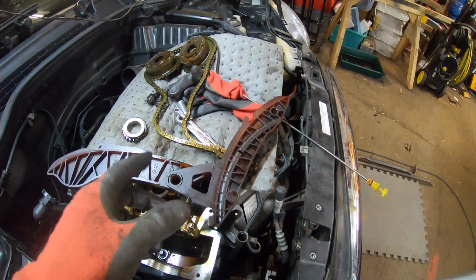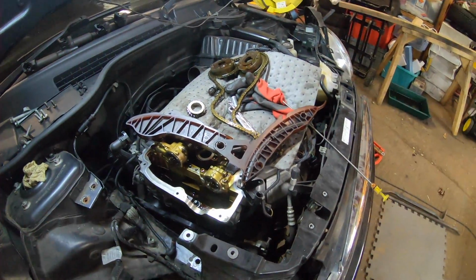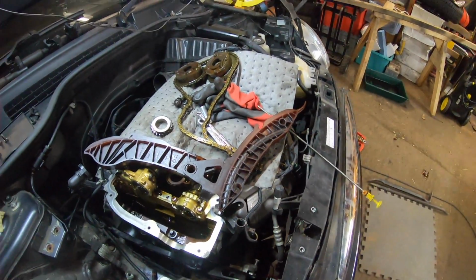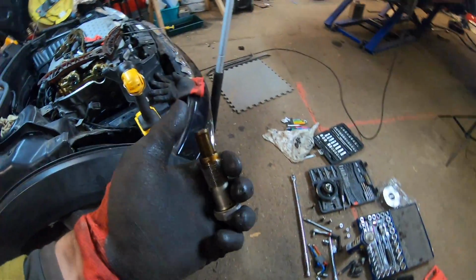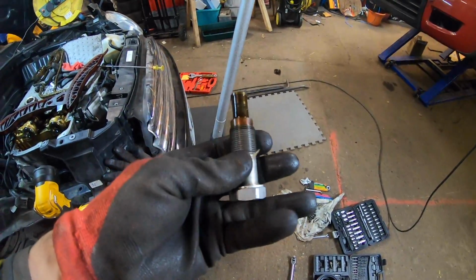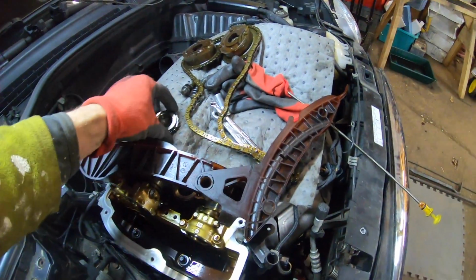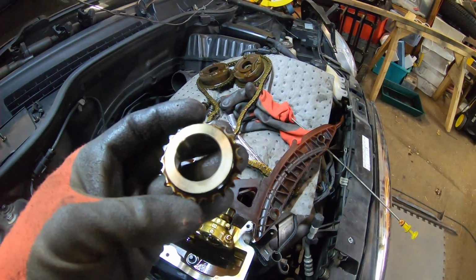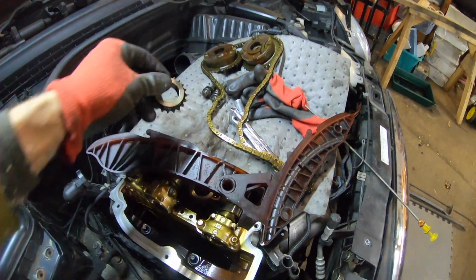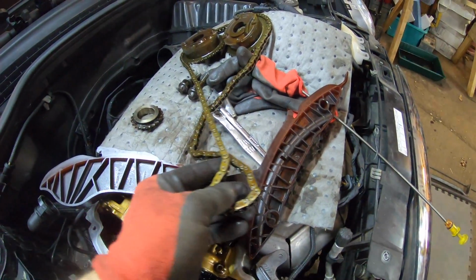What's interesting is when I looked at this, I think I may have mentioned, I thought it was literally just the tensioner, and I've shown you the tensioner, it's over there. I won't get it now. Well, maybe I will just quickly show you again. So I thought just the tensioner, and as we can see, because the tensioner it shouldn't be that easy to push in. But anyway, that's the tensioner. All these components look alright. The chain looks fine, nothing going on with that.